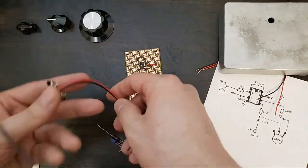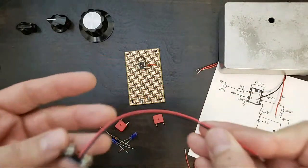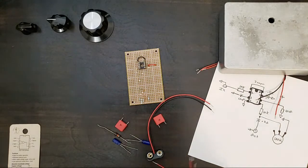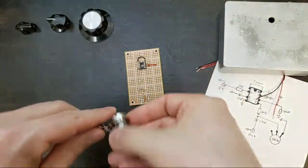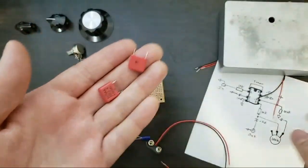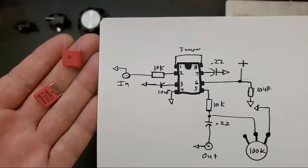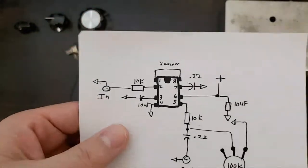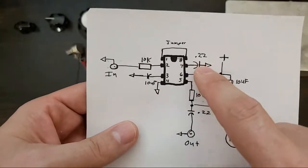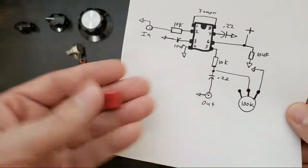I was going over parts. We got a battery cable here. Resistors, capacitors. These are our signal caps. You'll recognize these here. I'm just going to catch everybody up real quick. These are the 0.22s. Not that one. That one and that one. That's three.